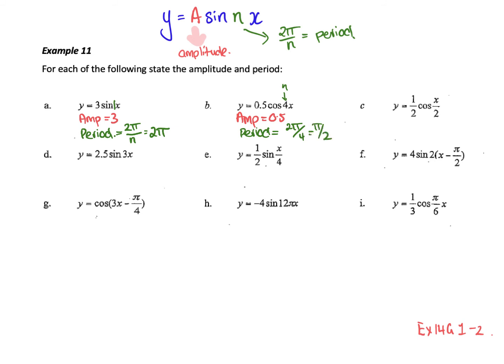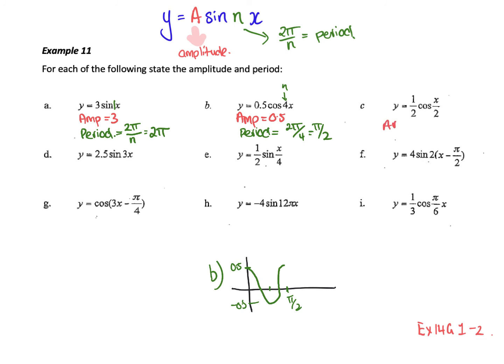So what's going to happen for that graph, if I just drew that cos graph down here? It's got an amplitude of 0.5. Cos graphs start up here, and it'll go down like that and up to there. So this would be negative 0.5. And what we're saying is it takes pi on 2 to get through that cycle. So this lowest bit happens on, you could say, pi on 4 and so on. All right, let's keep going.